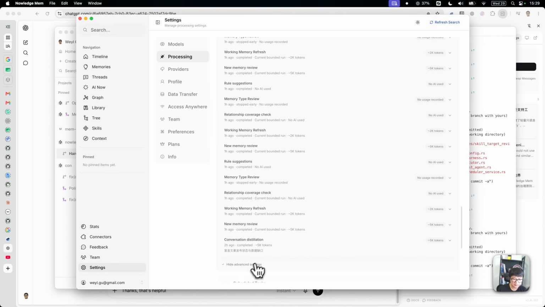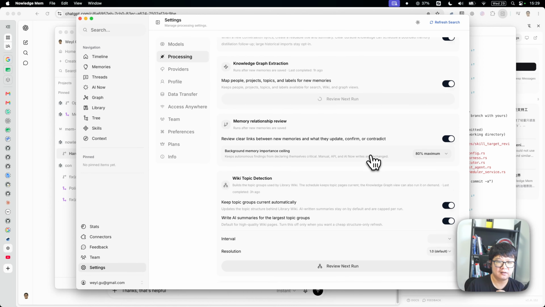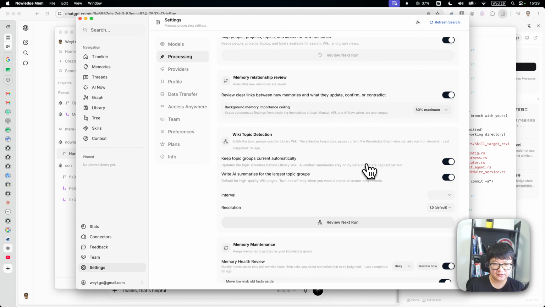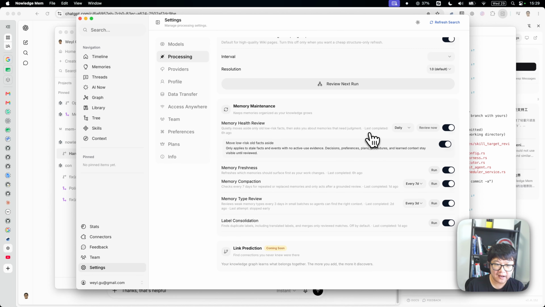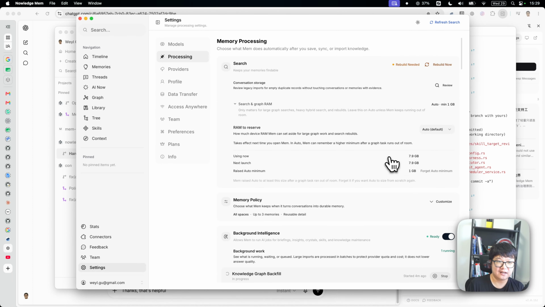You can also decide preferences or configuration policies on how we handle the different AI context underneath, and run some of them immediately without waiting for a schedule or trigger condition. But normally you don't have to take care of them. You just leave it in the background and everything stays on the same page in a wise way.